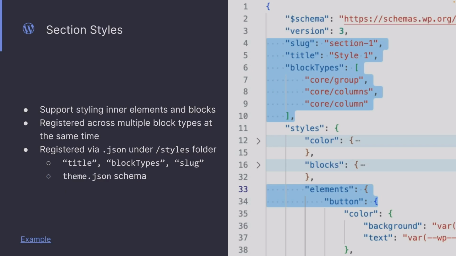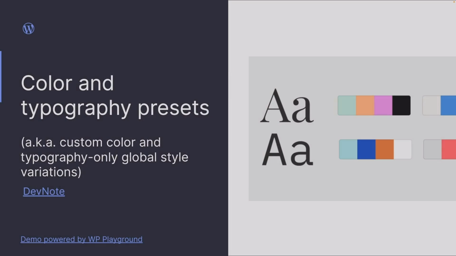So this is something that existed before WordPress 6.6. In the styles folder, we can create global style variations. We can create JSON files that allow us to apply styles to our whole site. We can create a theme.json, but then we can create variations of that theme.json that we can apply to the whole site. So now the whole idea of global style variations get more granular.